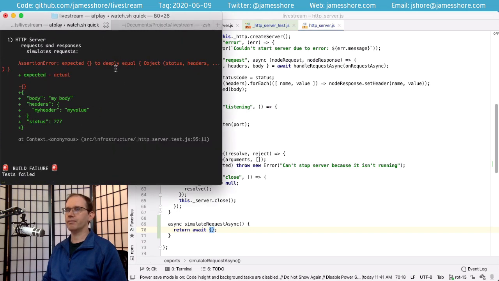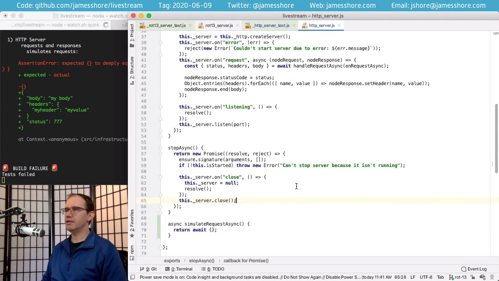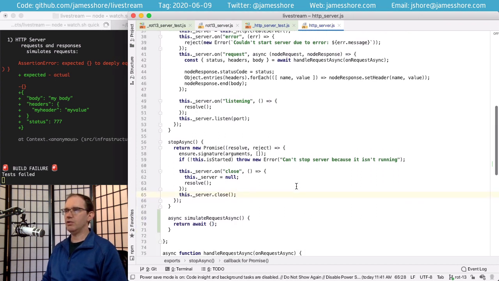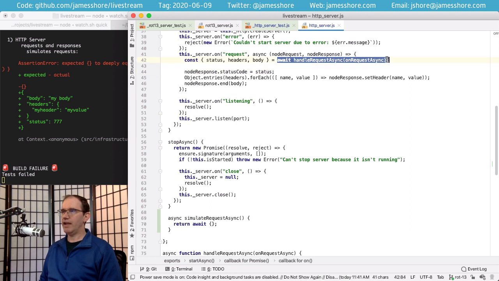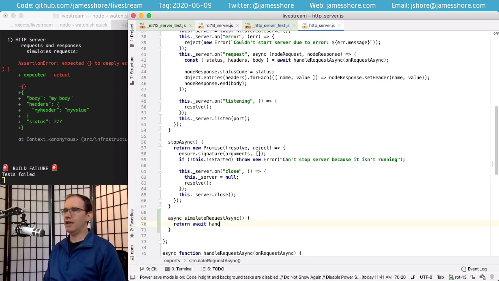There we go. So now to code this, we want to run the exact same code that our real request handler runs. And fortunately, we've already factored that out. We already have this handle request async. So all we need to do is return handle request async and pass through on request async, which we can put as an instance variable like this.